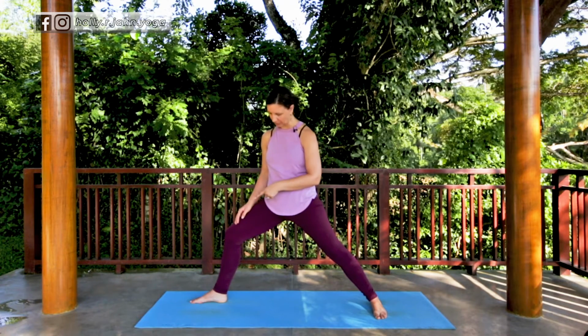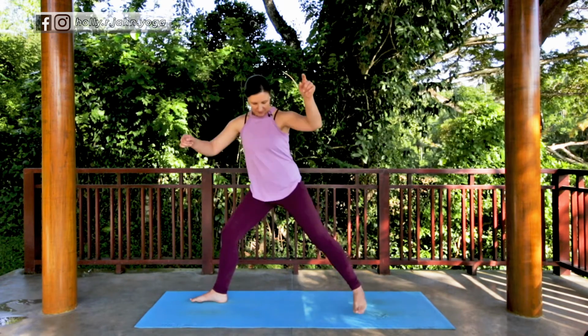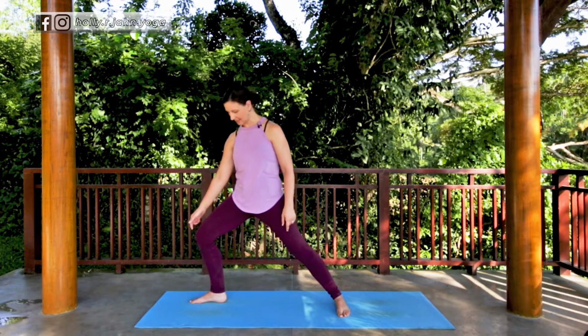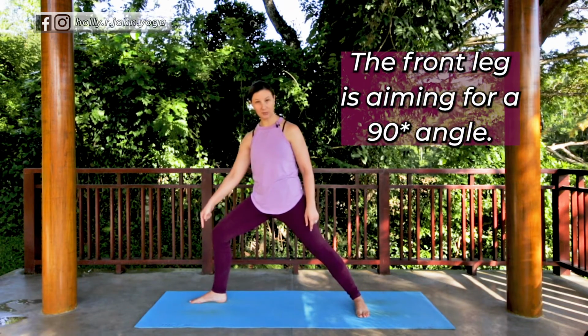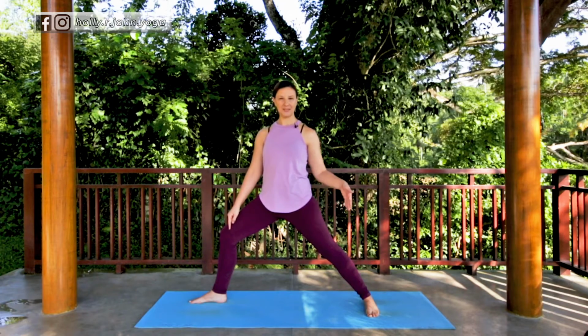So in Warrior 2, you also want to make sure that you have a nice distance between the two feet. If it's too shallow, the knee may float over the toes, and that's not essentially what we want. Again, we want to protect that knee. So making sure that the knee is over the ankle or the middle of the foot. And you can walk and adjust this back leg as you need to find the proper distance.